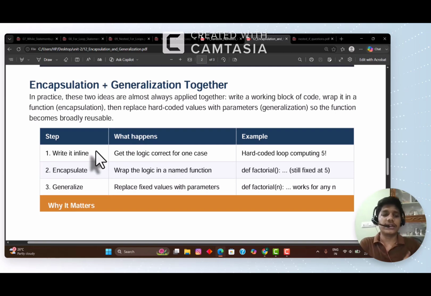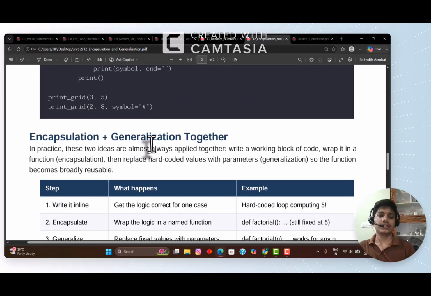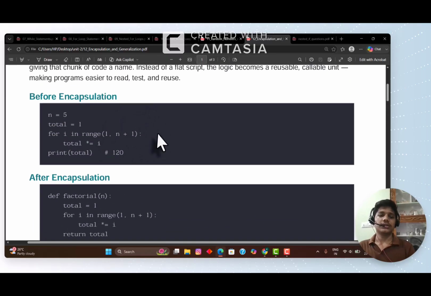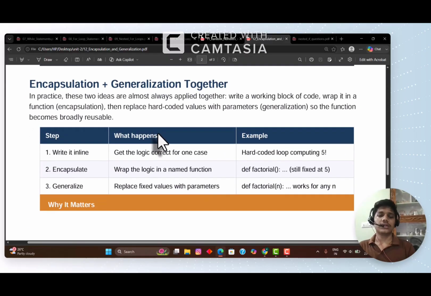Write it inline, encapsulate, generalize. Get the logic correct for one case. Hard coded loop computes 5 factorial. Yeah, we have done that before. What we did was in a single logic.